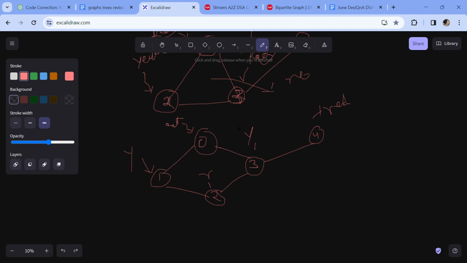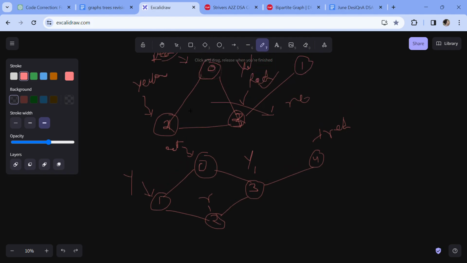One thing you have noticed is that if we have a cycle with an odd number of nodes, then we can conclude that this graph is non-bipartite. And if we have a cycle with even nodes, then we can say it is a bipartite graph. And any linear graph that has no cycle is always a bipartite graph.